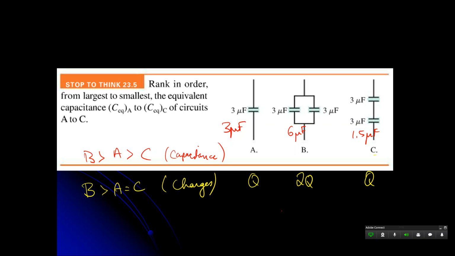Okay, so remember when I was explaining, I said that in parallel, let's say each capacitor has a charge Q. Well, they add up together when the parallel part ends. So if you add up the two together, you get 2Q. Whereas here, the charge of the first one is going to be the same as the charge on the second one, right? So coming out of here, it's still going to be just Q. Okay? And the same thing for the first one.